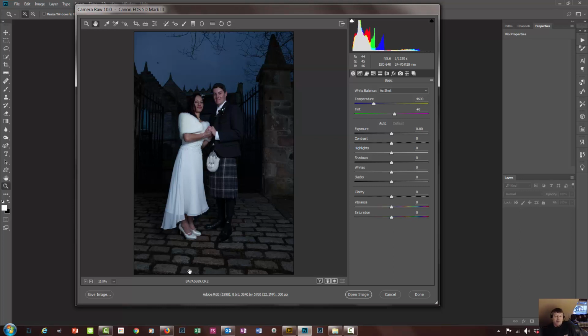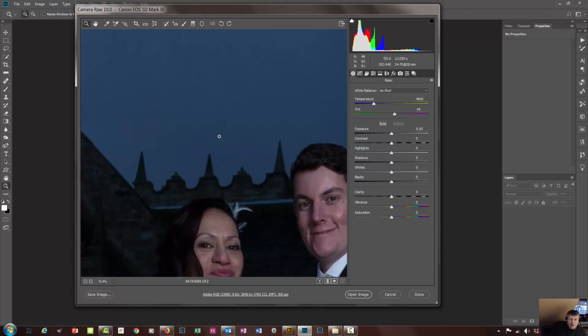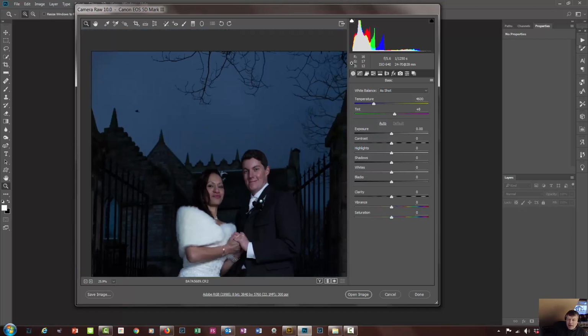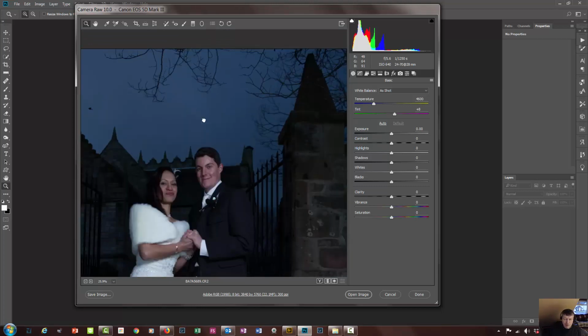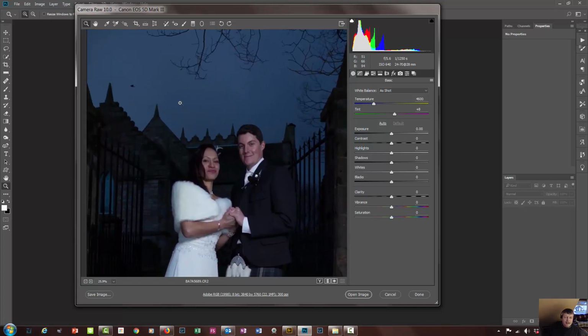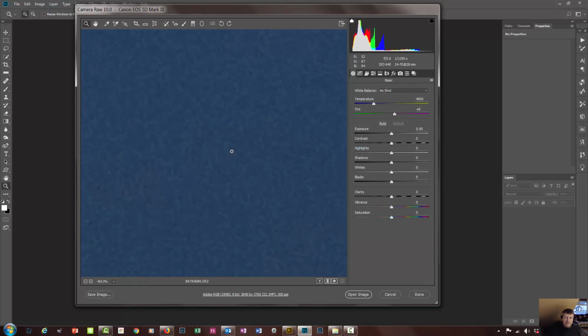Pretty dark by the time we came out, and by the time we started doing the photos of the couple, we did all the family and friend shots, and then we started doing the couple, and it was just getting darker and darker. To be able to see anything behind the couple, we had to have a little bit of light in there. So we try to bump up the ISO to see a little bit of what was going on. The problem when you bump up the ISO though is when you've got dark stuff here. If we go right into the sky here, it's probably too far. You can see that there is a lot of noise, a lot of grain.